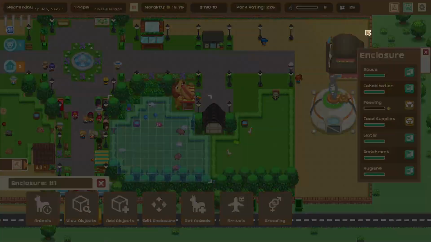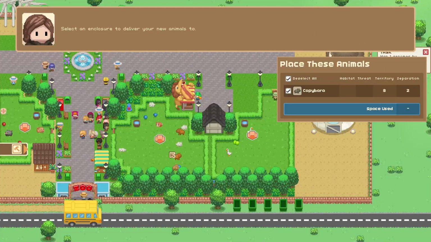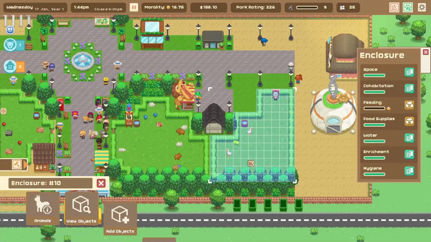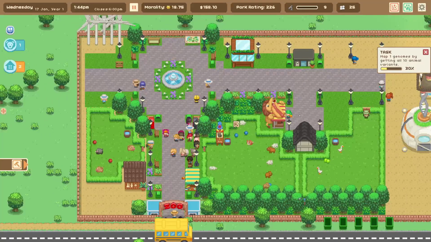Let's actually go to the world map then and take a look at this other variant, because there is, I don't know if the black capybara is the second one, but we definitely need to work on getting a capybara breeding pair of some sort then, because we don't actually have one at all. And we want to start making progress on that genome as well.